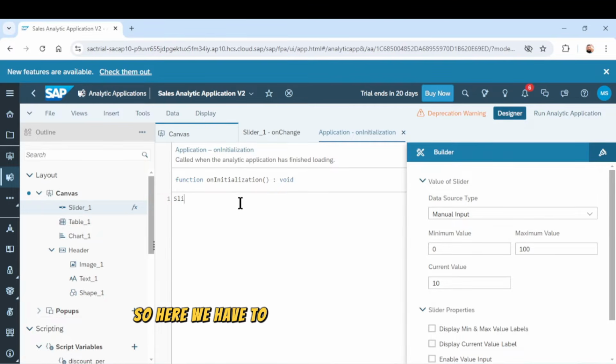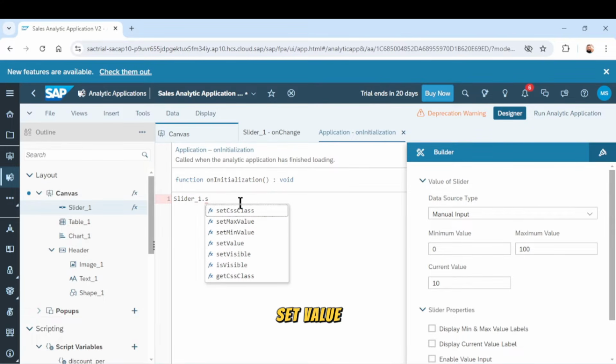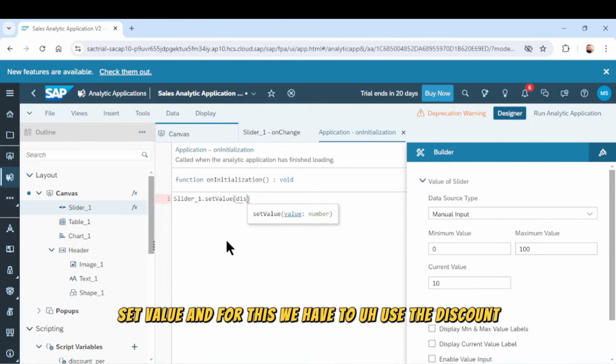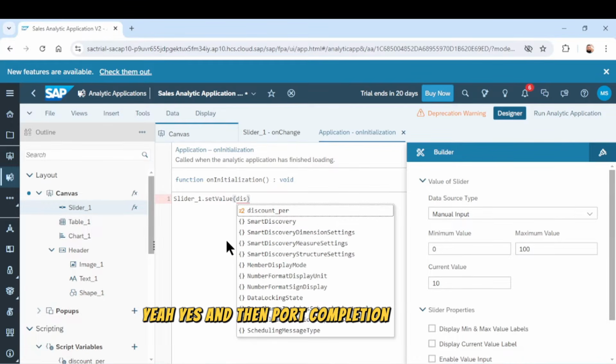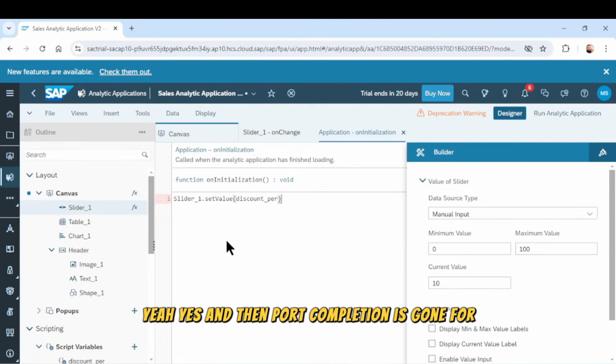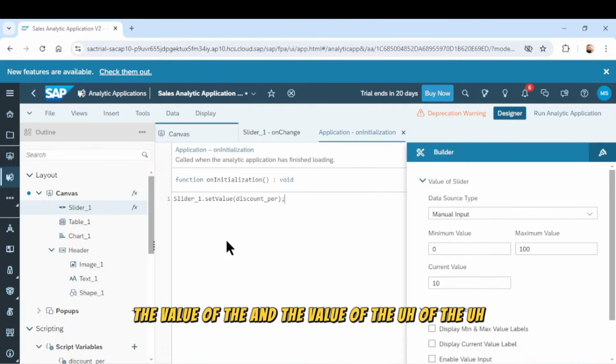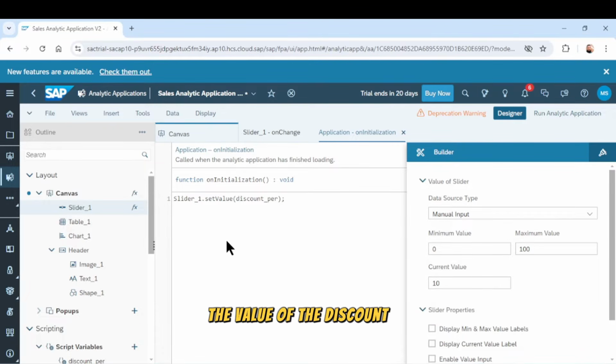So here we have to use Slider_1 dot setValue, and for this we have to use the discount, dis, and then code completion, DiscountPercentage. Here it is. So whenever our canvas is initialized, the value of the discount percentage will be set to the value of the slider.